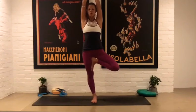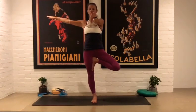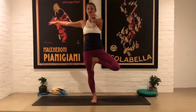And now let's work with our dristi. So bring your right hand to the front in front of your face and the left hand to the side. That's impossible. So the right hand is in front of your nose and your left hand is to the side. So your arms are in an L shape. Right hand in front of you. Yeah, that's it.